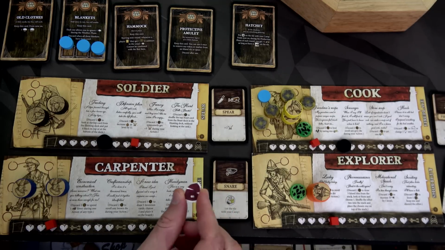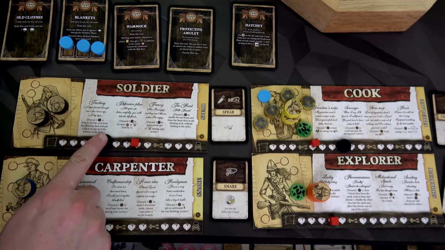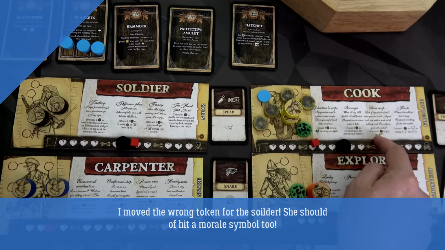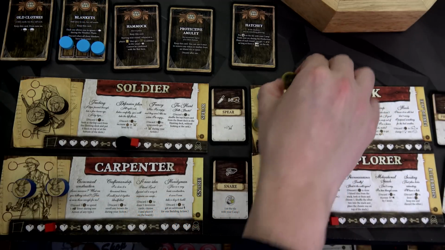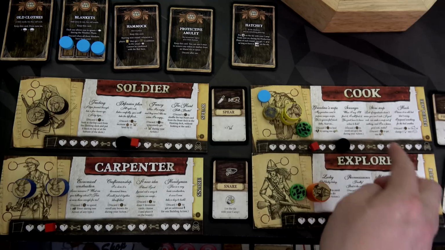I'm then going to have the carpenter here eat this 1 food. They're all fine because they're all in a shelter, so we don't have to worry about that 1 wound for the shelter. But the carpenter will eat this 1 food so that he doesn't take a wound for not eating, or 2 wounds for not eating. The other 2 will. The soldier will take the 2 wounds, but the cook has an ability that he can discard 3. It's called stone soup. He can discard 3 determination and say, nah, I'll just eat some stone soup. I'm good. So that way he won't decrease by 2 for his health.